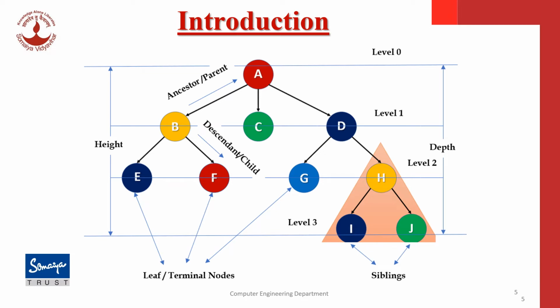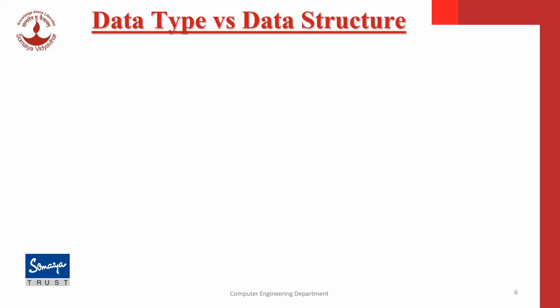Now, looking at some other terminologies, like A is also called the parent node or ancestor node, and B, C, D are the descendant nodes, which are the successor nodes of A, and so on. So A is called the ancestor or predecessor node, and B, C and D can be called successor or child or children nodes, and so on.